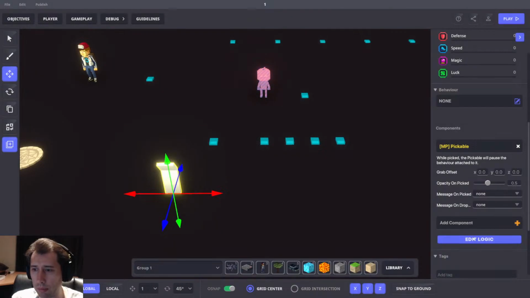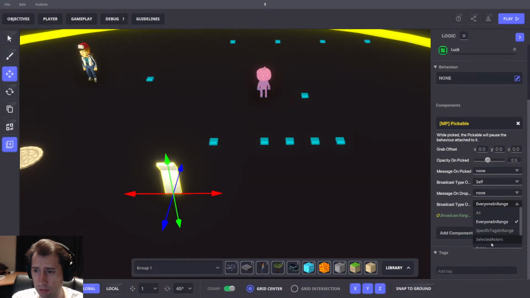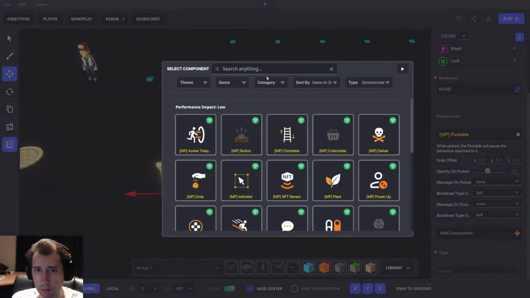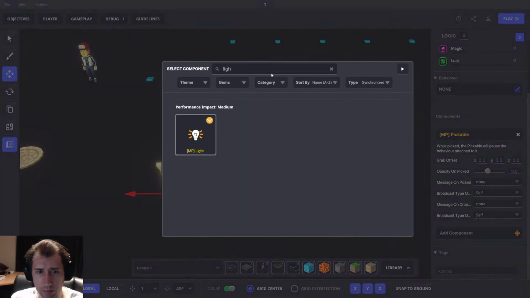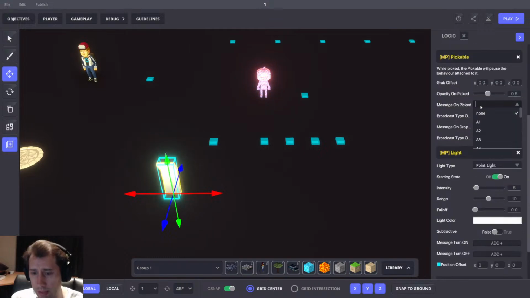So the player will be able to press E and pick it up. And what you can do is you can send a message to the self. And I think you can add light. Is that a behavior? No, it's a component. Okay. And we can say pickup is light on and drop is light off.